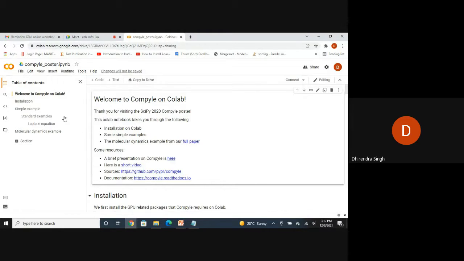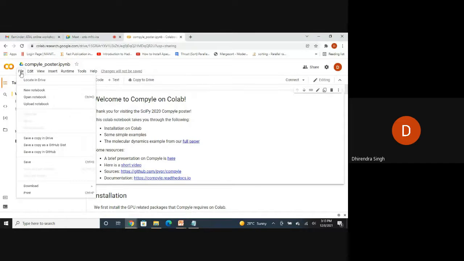I don't have a GPU with my laptop, and I am currently in a remote location, so I cannot access all the GPUs which are available on our college system. Currently we have really good GPUs in our college system, at least in the data centers. I cannot access them, but at least we can see how to run a CUDA program on Google Colab. Yesterday I created one notebook here.